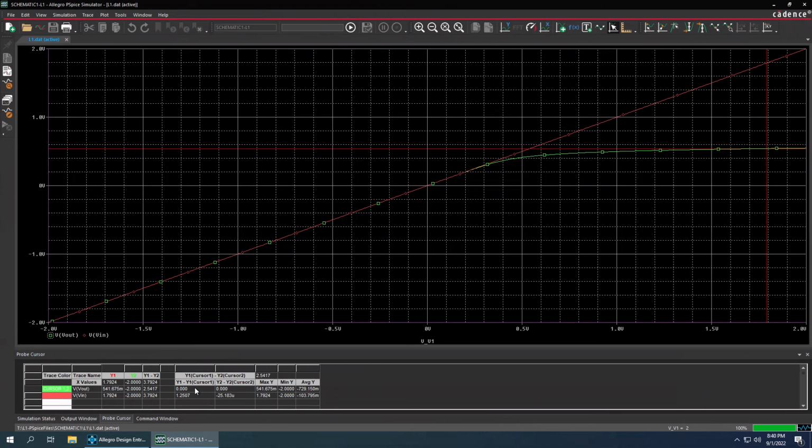And then take a picture of the schematic, the graph, and table.